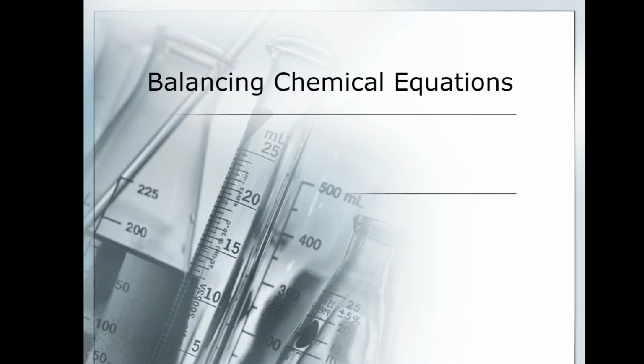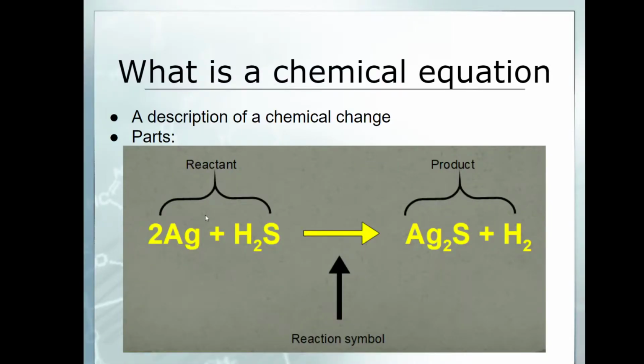What we're going to be talking about today is balancing chemical equations. Before we start talking about balancing them, I just wanted to go over in real general terms what a chemical equation is. The basic idea is that it's a description of a chemical reaction or a chemical change. It tells you what's changing with these compounds and how the bonds between them are changing from one side to the other. There's a couple of different terms here that we've talked about before. We're just going to go over them again real quick.